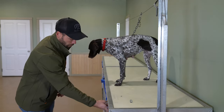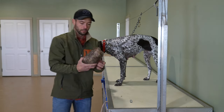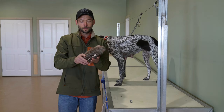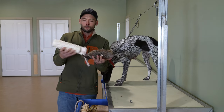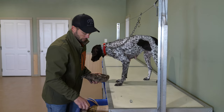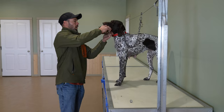One of the big things that we wanted to include before we continued on is feathers. I have a frozen bird here, and not to be too morbid, but we've removed the head, the wings, and the feet to make this as close as you can to some form of bumper. It's bumper shaped, which is going to make it easier for them, but this bird is frozen. So we're going to work through a couple holds here.